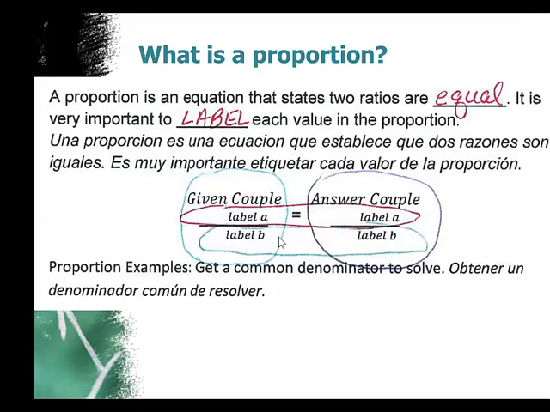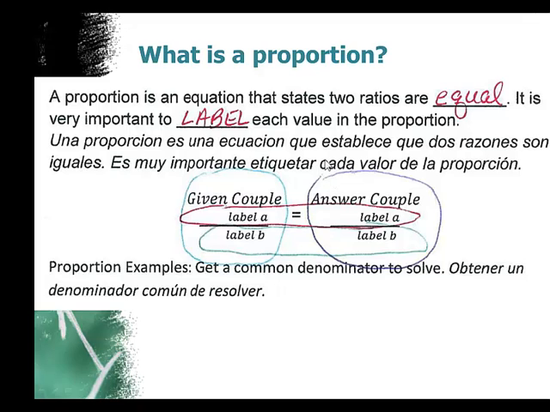So I like to think of the given couple or the starting ratio that you have. In the starting ratio, those are two numbers. They say there's this relationship between these two values, and they normally have different labels. For example, speed, you could be going 70 miles per hour. So that would be your starting ratio. I could ask the question, how far would you go in 3 hours? So that's getting more towards the final ratio and the proportion. So 3 is part of the final, and it goes with the hours label. And then we can say X, or any variable you want to use, would stand for how far I'm going, and it would go with the miles label.